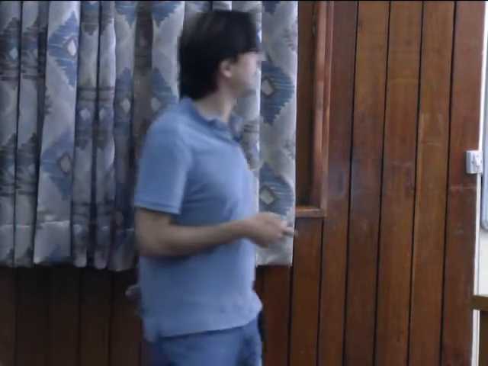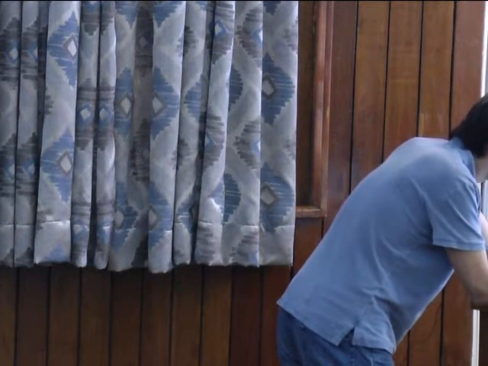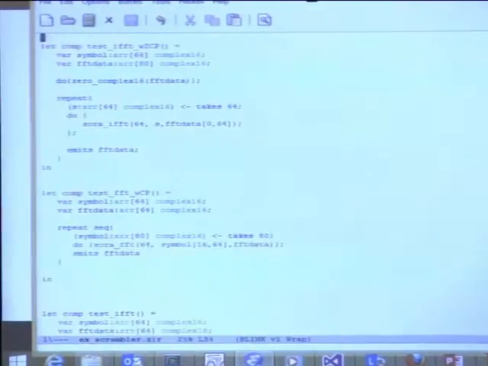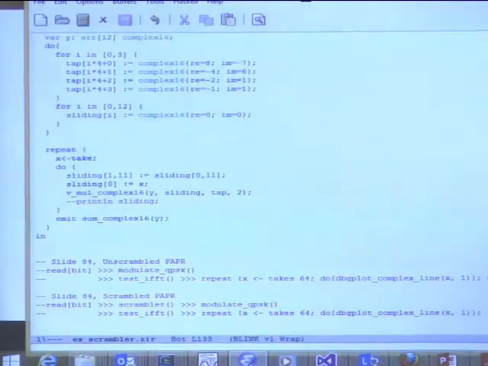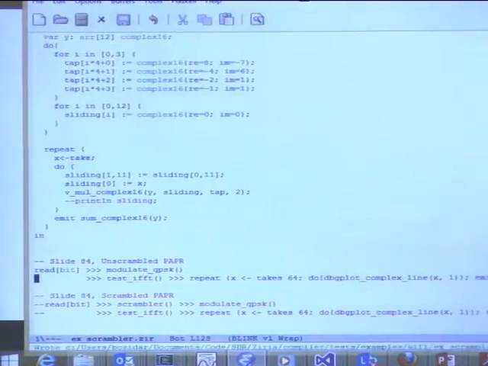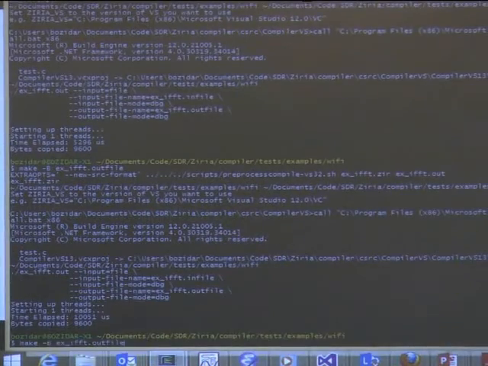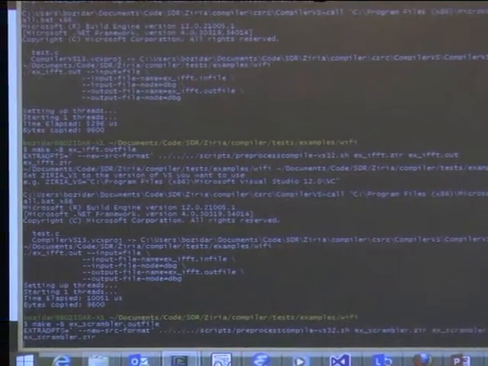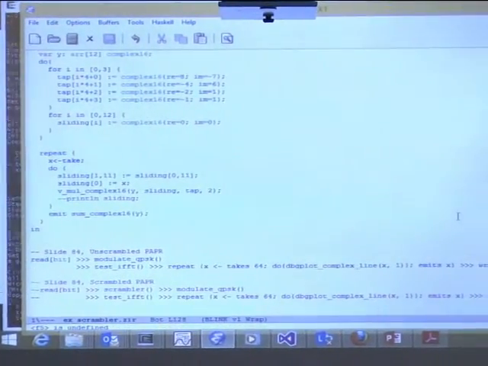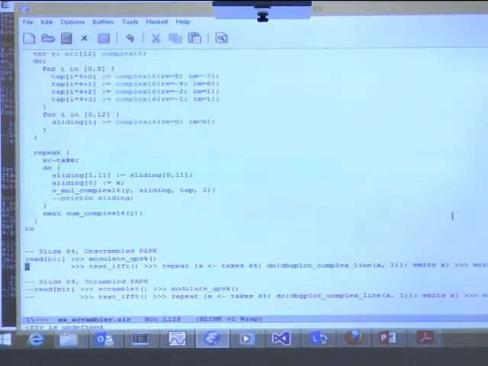So essentially, here is the problem. Here what I'm doing, I'm taking input, modulating the same thing as before, and I'm doing an IFFT.